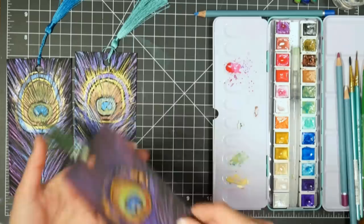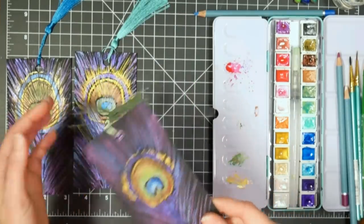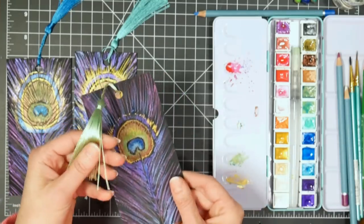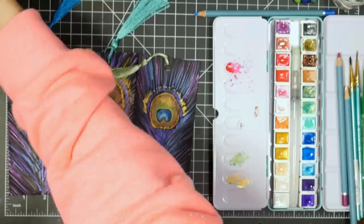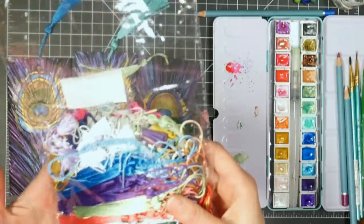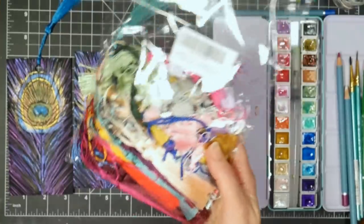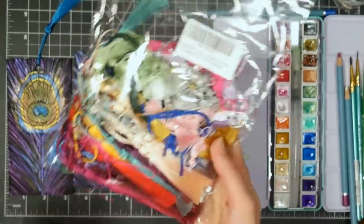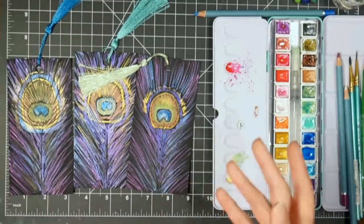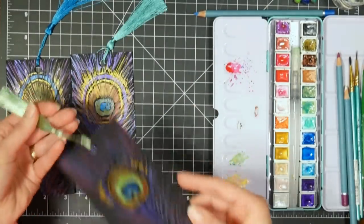The tassels I'm using are very inexpensive. Of course you could use a piece of ribbon or yarn — you don't have to go and buy tassels for this. But I thought this was pretty because satin tassels have that very similar sheen as a peacock feather and as a metallic watercolor. I got a bag of a hundred on Amazon for like eight bucks — there were 20 different colors. I just love tiny pieces of art, so I thought that would be fun to have.